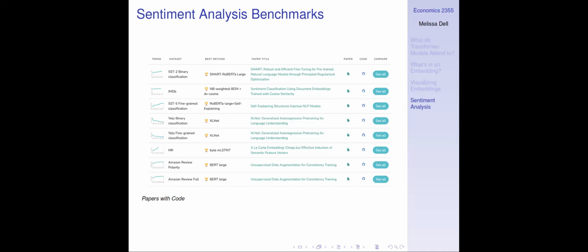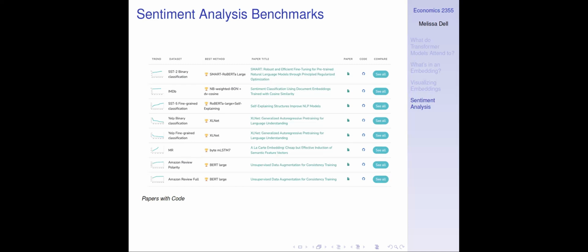So SST2 is a binary sentiment classification from movie reviews. Basically they've taken out all the movie reviews that are somewhere in the middle, and they've taken the ones that give very bad or very positive reviews, and you're classifying those. IMDb, also movie reviews. SST5 is a fine-grained classification task. So rather than saying this is a positive or a negative review, it's a scale of 1 to 5. People have done a lot more work with SST2 because SST2 is part of GLUE, which is this general aggregated evaluation of how language models do. And so it's gotten more attention, but you can do fine-grained.